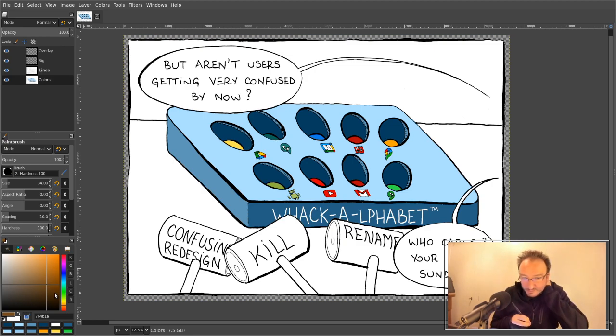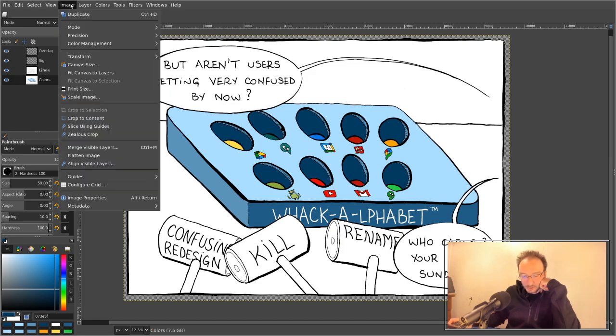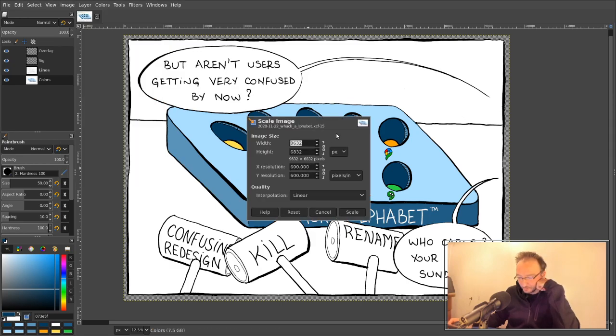Maybe because this is a 100 megapixel image and GIMP isn't doing GPU acceleration. Let's see how many megapixels this is. Scale image. So right now this layer is 7.5 gigabytes. That's something. Yeah, that's probably completely uncompressed in RAM.